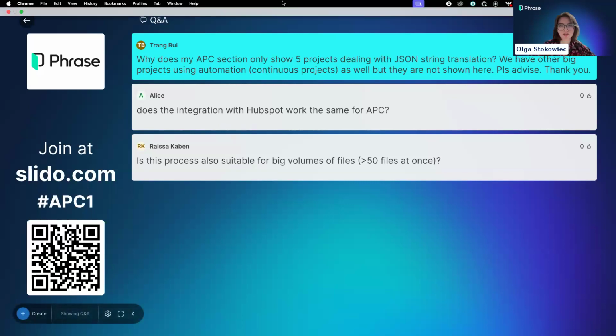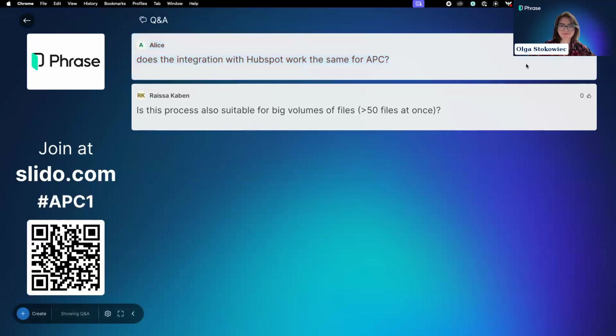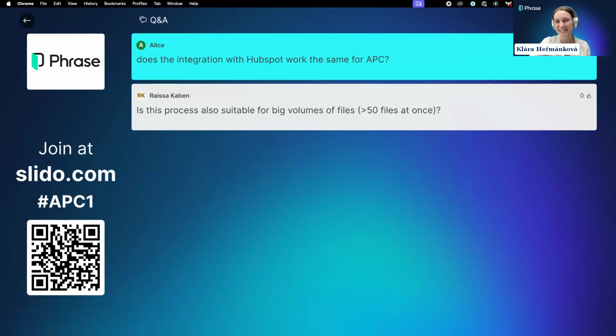Absolutely. Thank you. Does the integration with HubSpot work the same for APC? It should, depending probably on the details of the project, but as I said earlier, APC is the same framework for all the connectors that are available.